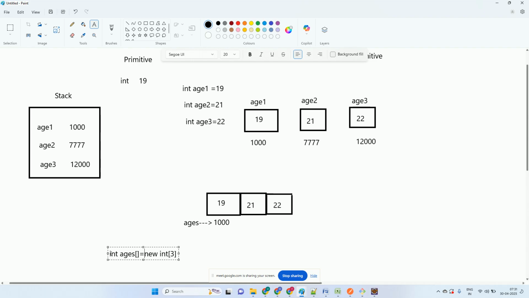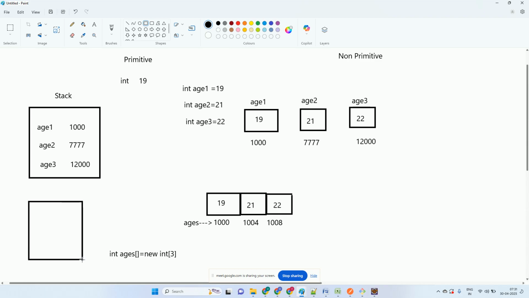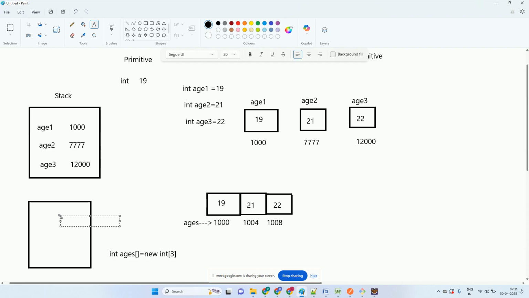It first reserves the memory, for 1004 and 1008. So it will reserve how many bytes of memory? Because I want to store 3 integers. So in the stack, it will reserve 12 bytes of memory at address 1000, 1004, and 1008. Correct? This memory is now reserved.